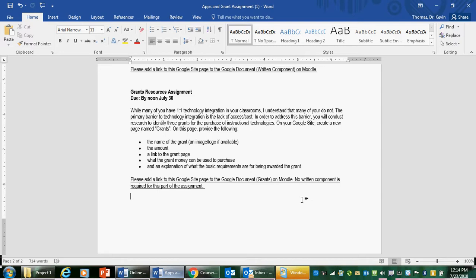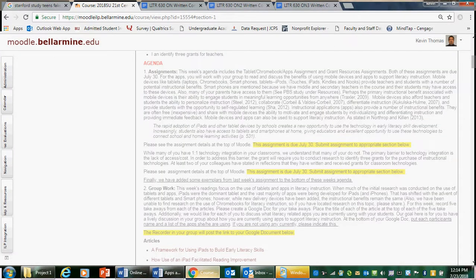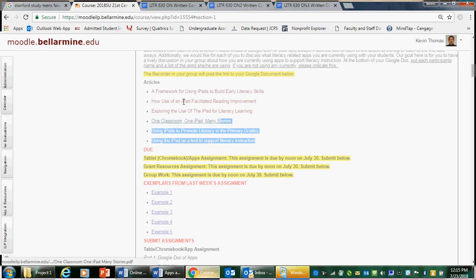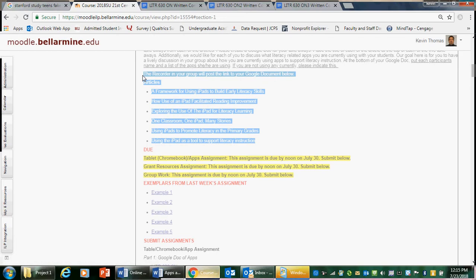In the same way with the grant resources, instead of your 3, you're going to have all of the grants that have been identified in the 3 sections, so you're going to have 210. All right. Okay, so let's go back to our agenda because there is group work this week. I know it seems like a lot, but it's a master's level class, and the workload is heavy. I understand that. I have confidence that you can do it because this is the same assignment that my class had last year. So, and they did it and really enjoyed it, and I know you will also.